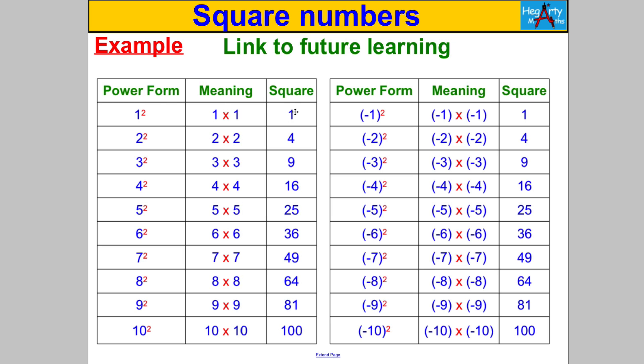Here were the squares between 1 and 100, but I asked you to also learn 11 squared through 15 squared. I want to point out something from our work on negative numbers: negative 1 squared, i.e. negative 1 multiplied by negative 1, also gives us 1, because a negative multiplied by a negative always gives a positive answer. So 8 multiplied by 8 gives us 64, but negative 8 multiplied by negative 8 also gives us 64. That's something I'm going to ask you to remember in the next set of videos when talking about square roots.